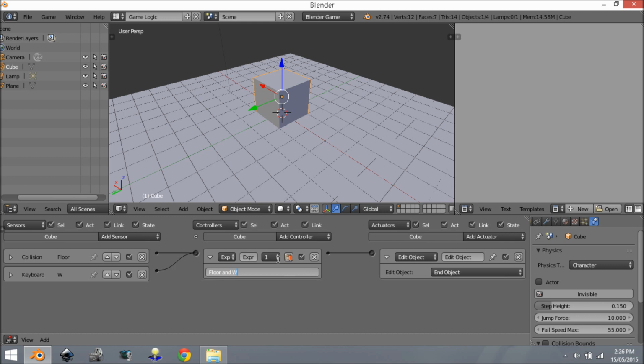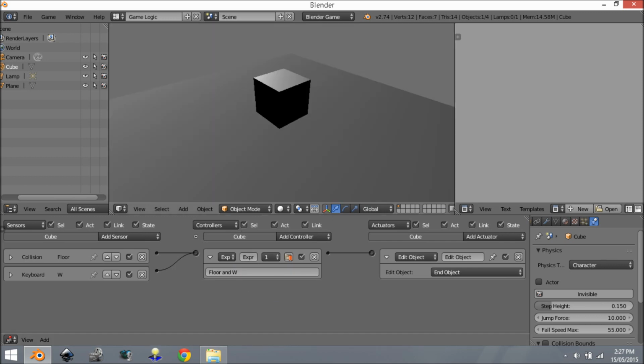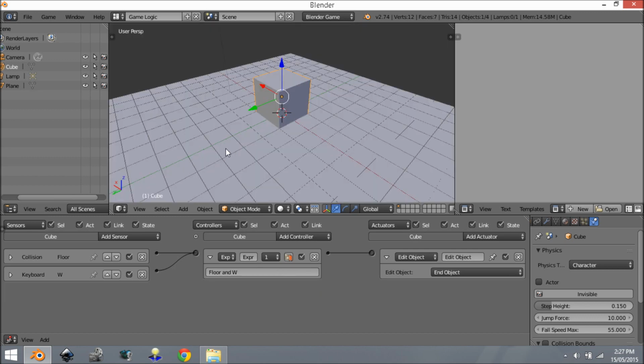and W. You don't need to write if Floor and W and so on. You just need the sensor's name, or the property's name if you're using a property, and then put an and, then W, or in this case W. If it was something else, you'd put another controller's name here. So if it was like Floor2, then you'd do that if that was another controller's name, but we're going to be using W. Alright, so now what you'll see is if we click W, it deletes because it's colliding, and we are clicking W.